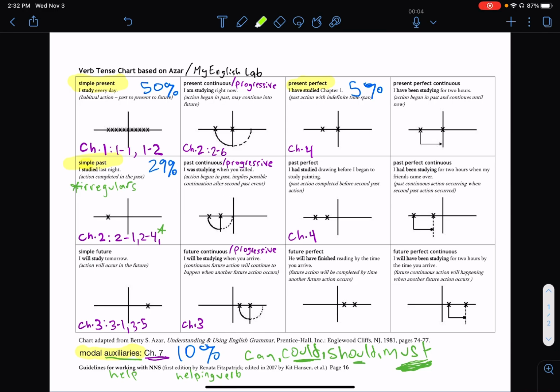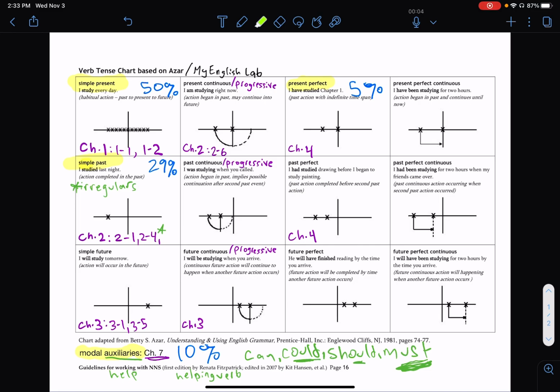So even some of these verb forms, at least 6 of those guys that I highlighted green were only used 2% of the time. And there were even a couple that were used 0% of the time, right? Like the future perfect continuous. I will have been studying for 2 hours. I don't even remember the last time I heard in my life somebody using that verb form, okay? So remember, every language has a history. Maybe some of these forms were popular at some time in the past, but right now they're not.